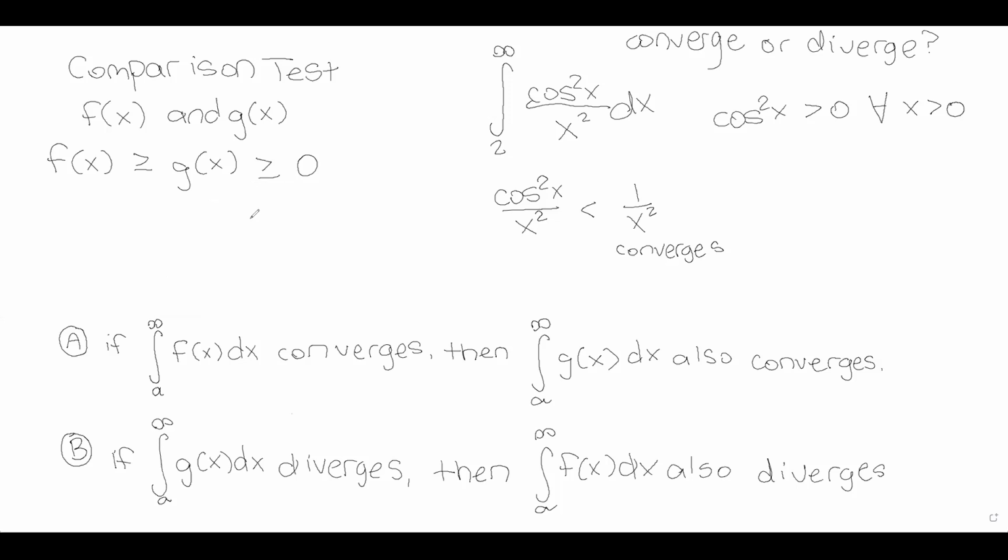All right, perfect. Yeah, you both got it correct. It converges. Why does it converge? Well, we know that if a function that's greater out of the two converges, we can use situation A. So f of x converges, then g of x, we know g of x is smaller than f of x. So if a function converges, then a smaller function also converges.